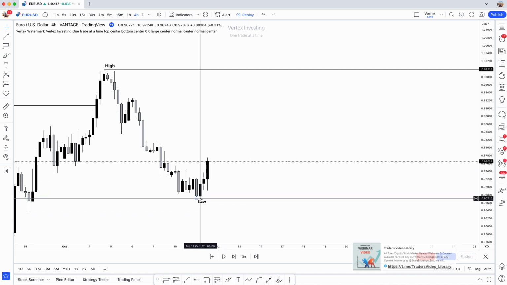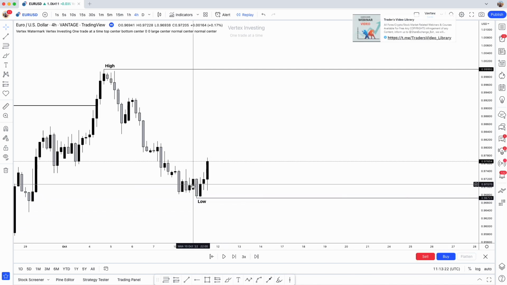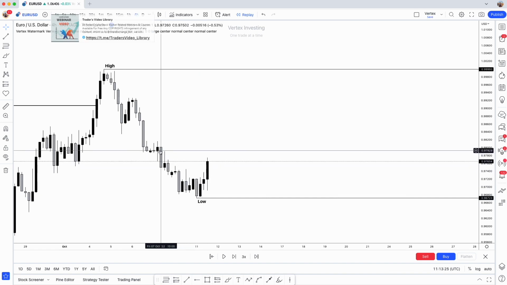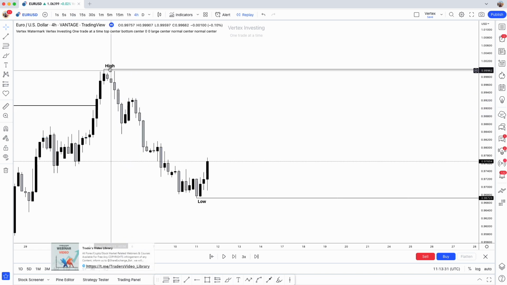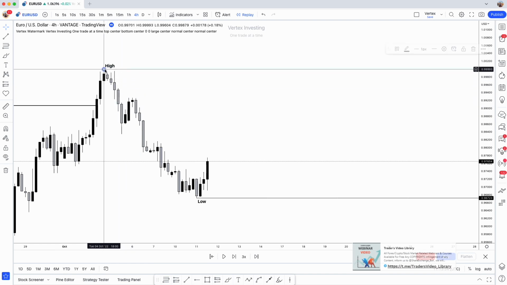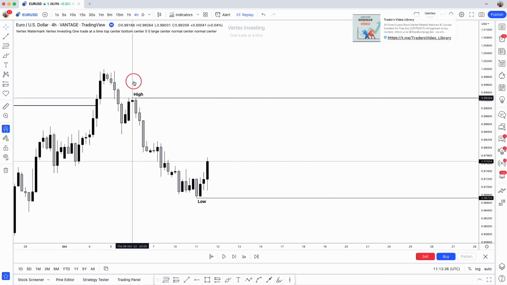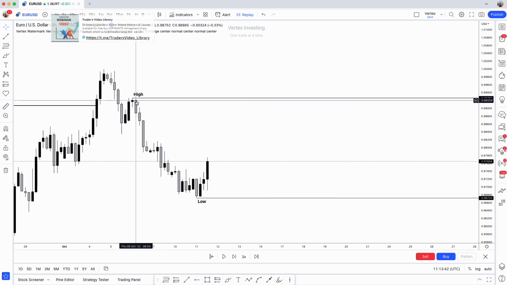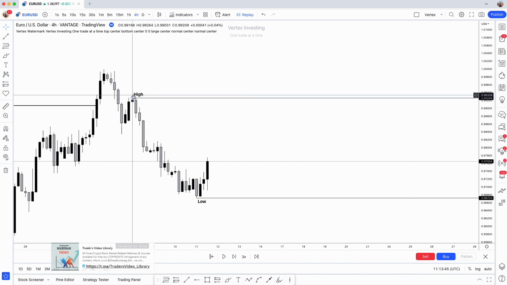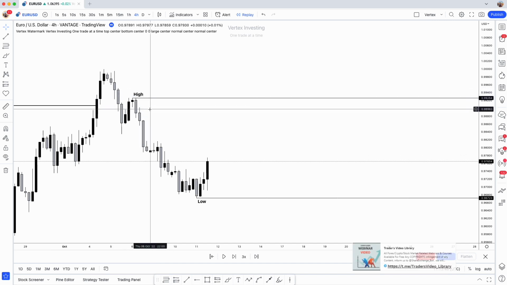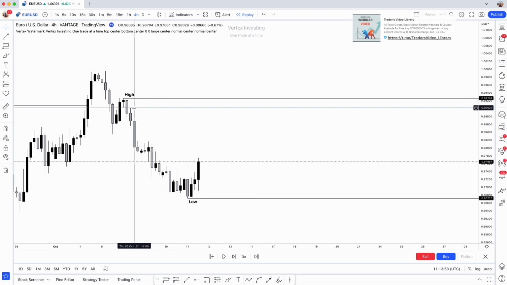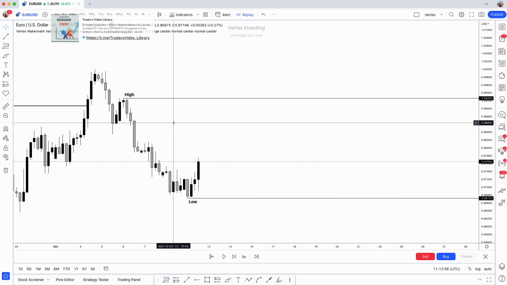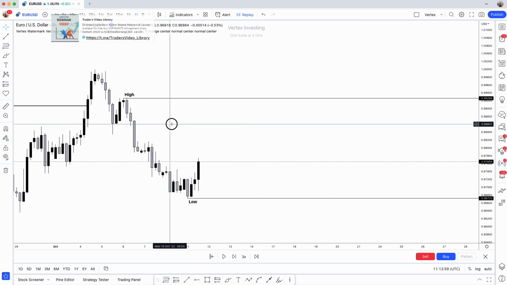Now that we have the low, we need to find where our range high is. So if we follow candle by candle and see which candle has broken the previous candle high, we can see that this candle here has been taken. So out of the three candles here, we're going to use the highest wick. They're all the same, so we'll use that one. These two are the same height. This one's a little bit lower. The way you can check that is to use a magnet tool and hover it above, and you can see the difference in when it moves. Alternatively, you can zoom in, but you don't have to go into too far detail, to be honest. You just need to understand where the highest wick or the lowest wick is. That's it.